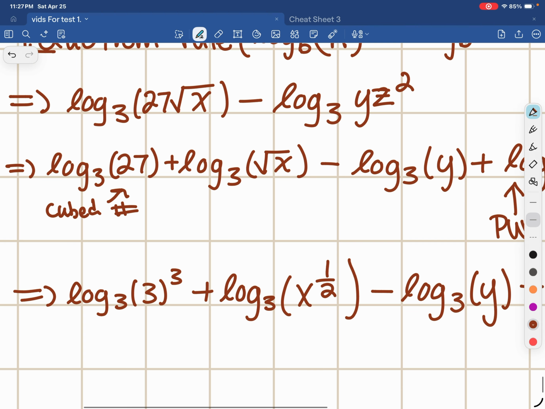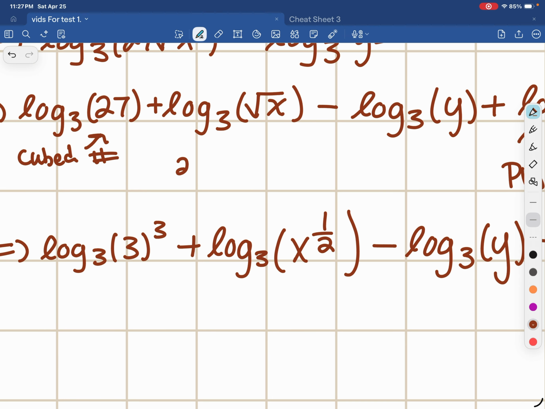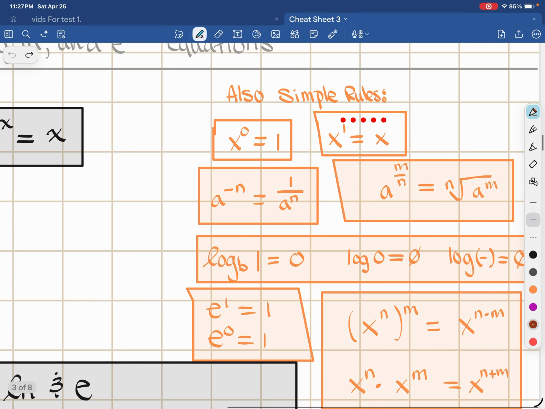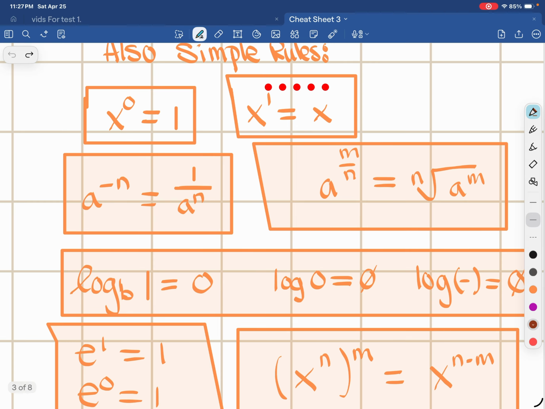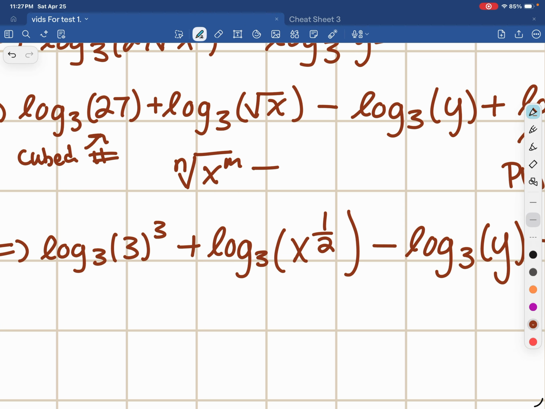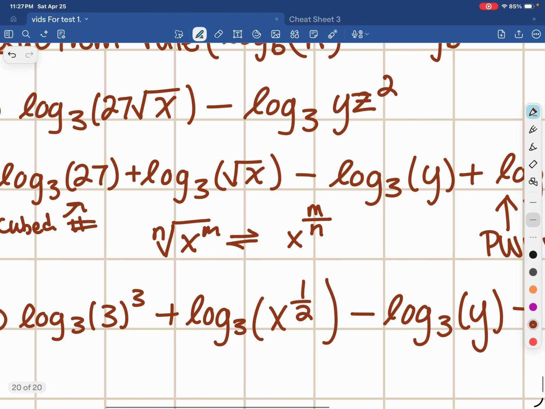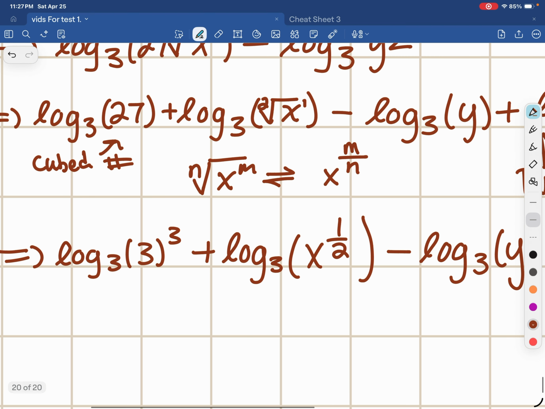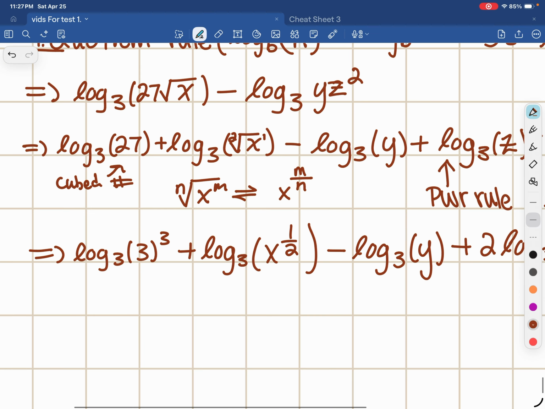We can rewrite this, right? So if we have the nth root of x to the m, make sure that's the terminology I used up here in these rules so I don't confuse you. Yes, so the nth root of x to the m is interchangeable, so we do arrows like this. We should have x to the m over n. And we get that because this is a square root, right? So there'd be a 2 here, and there's an imaginary 1 here. Not imaginary, it is there. And then we can write it as 1/2. But this can work for any radical.